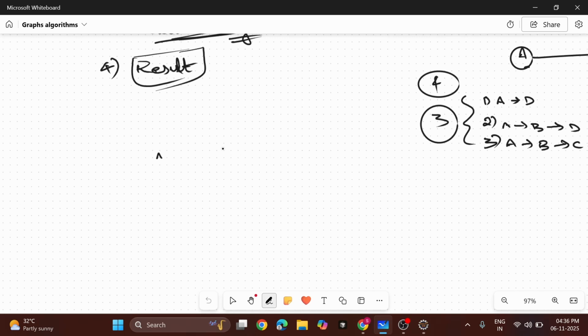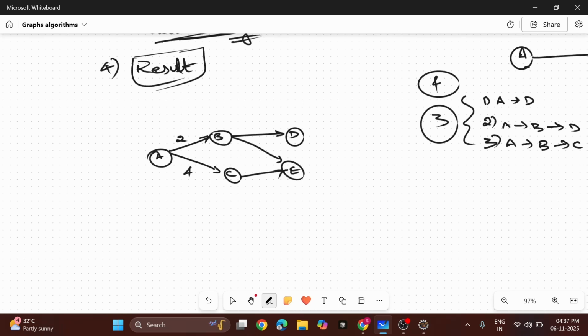Firstly the graph will be like A. From A there is an edge to B, and from B to C, and here 4, and from B to D, B to E, and C to E. So here minus 5, 3, and 2, and from D to F the weight is 2, and from E to F is minus 3, and from F to G and H. From F to G the weight is 1, and from F to H it is 2, and from G to H it is 1 again. So this is the graph that we actually use in our coding session.